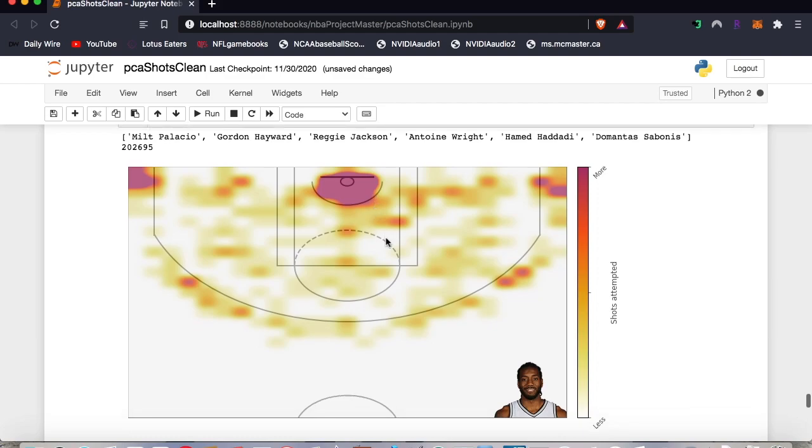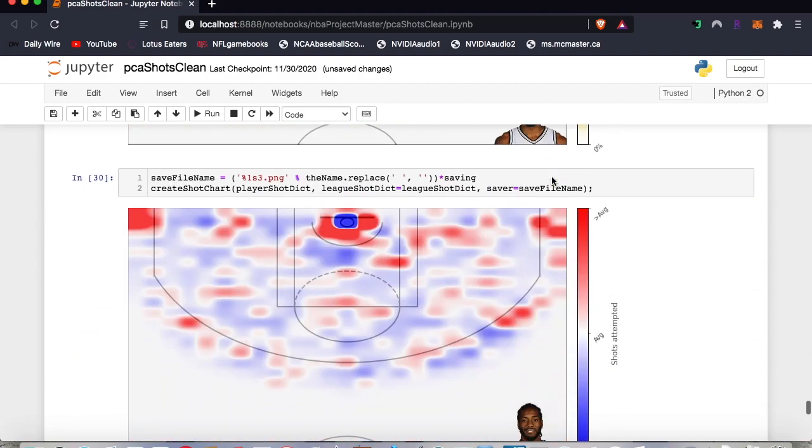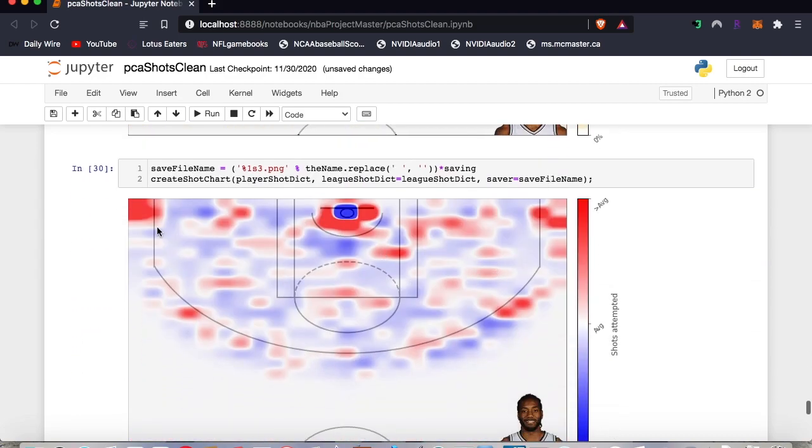There we go. So with Kawhi, he's taking a lot of shots around the basket, and then a moderate amount of corner threes, mostly in the left corner, but also kind of the right corner. Relative to the rest of the league, his shot distribution is a little bit more spread out. Pretty above average around the basket, above average in the left corner and the right corner, and then patches where he's above average compared to the rest of the league, and below average compared to the rest of the league.